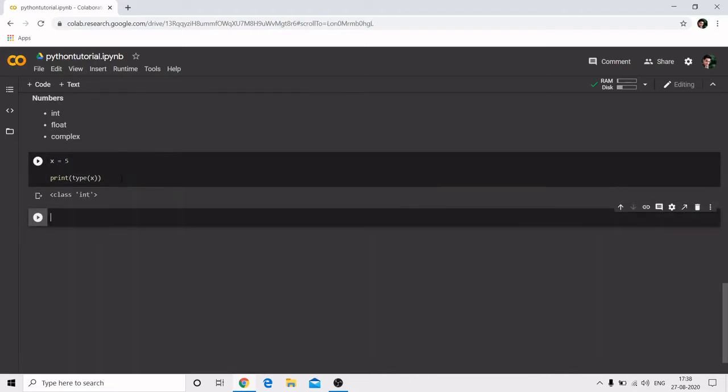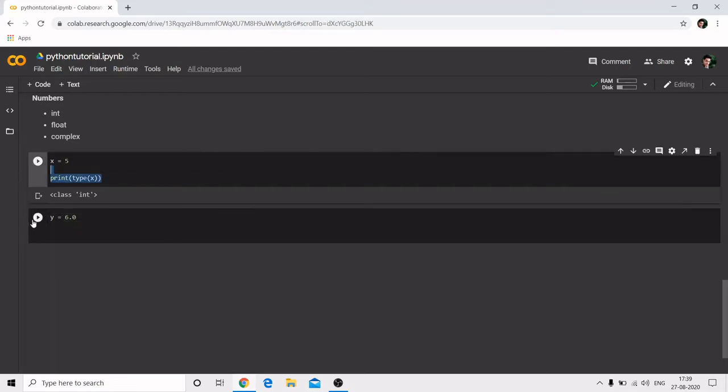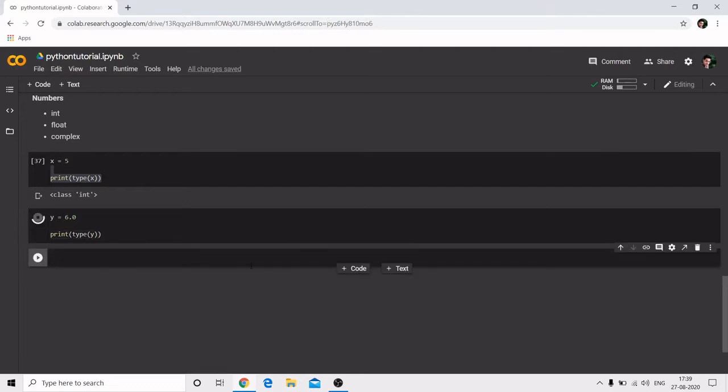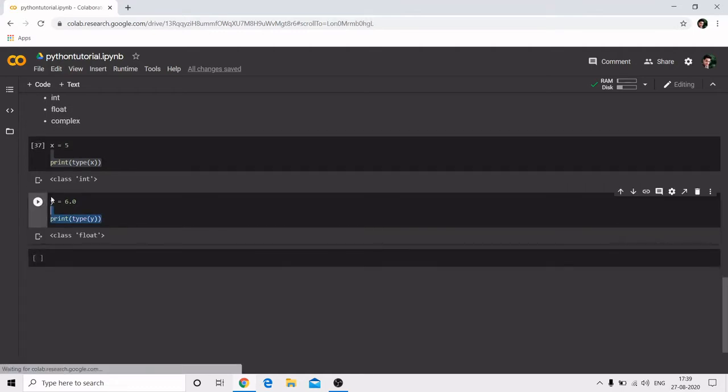It shows integer. Let's take another variable y and assign a value 6.0 to it and try to print the type of y. It will show us float.